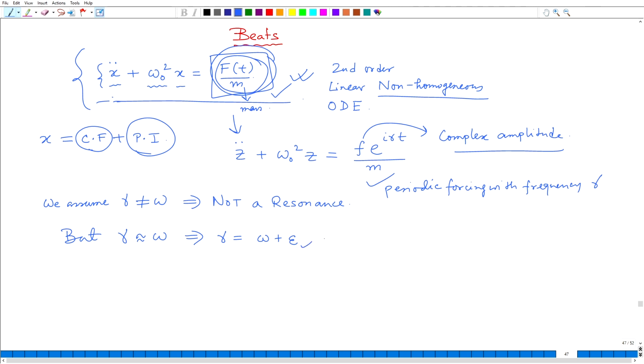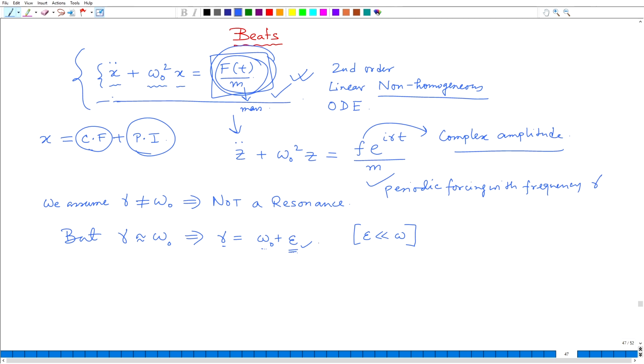Epsilon can be positive or negative both, that is not a very important thing here, but epsilon is non-zero here, but it is very small, okay. So, I can actually write epsilon is very very small with respect to omega, okay. But somehow this is just a quantity which says that gamma is not equal to exactly omega, but it is quite close to omega, omega or omega 0 to be very precise. Yeah, I am sorry, many a times I just mix between omega and omega 0. So, please bear with that a little bit.